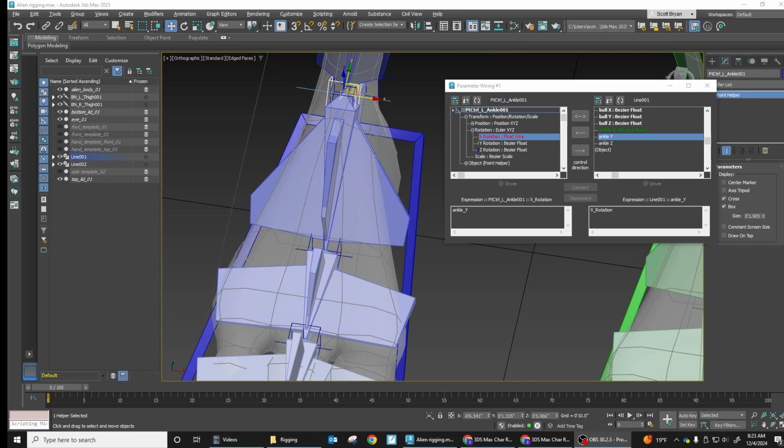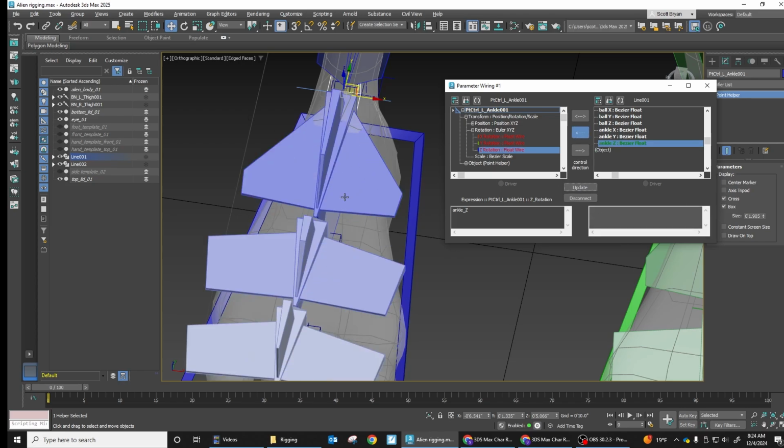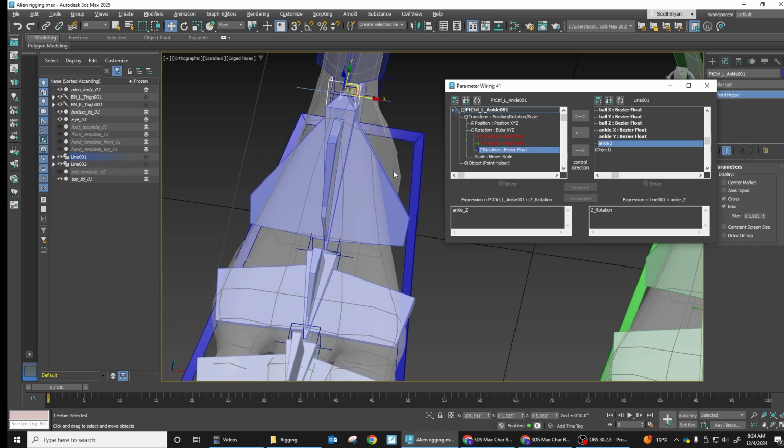Okay, really quickly, I actually wanted to show you something interesting that happened here. This is a common error that a lot of people will see, that sometimes when you connect, notice how it changed the bones, how it flipped. So that's actually a pretty simple fix. I'm going to undo it.